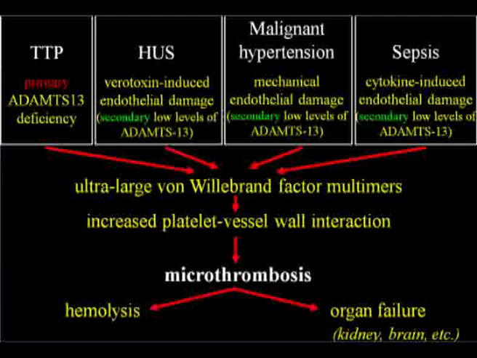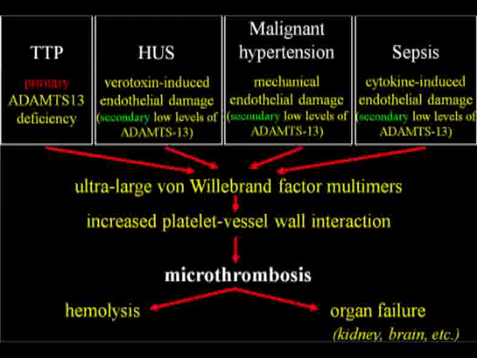Well, this is probably due to the fact that there are circulating ultra-large von Willebrand factor multimers. You have to realize that von Willebrand factor comes from endothelial cells as very, very large multimers, and these are very, very sticky proteins, facilitating the adhesion of platelets to the vessel wall. And why do we, as we sit here, not have thrombotic microangiopathy? Because we have an enzyme. It's called ADAMTS13, and it cleaves ultra-large von Willebrand factor the minute it comes out of the endothelium.